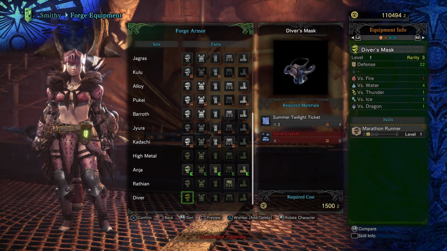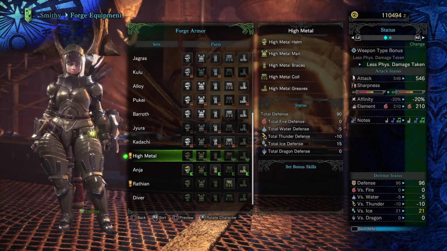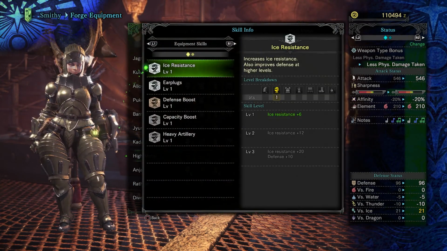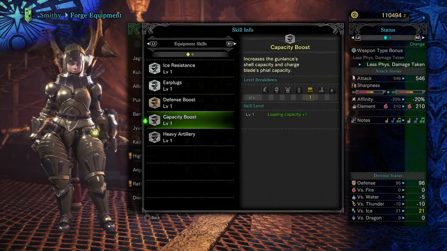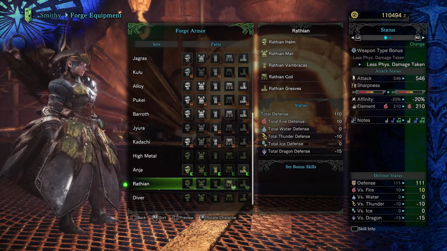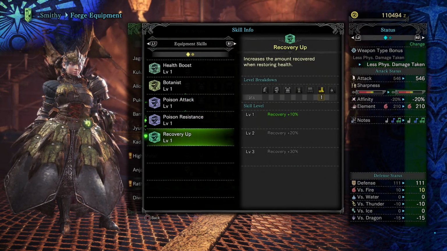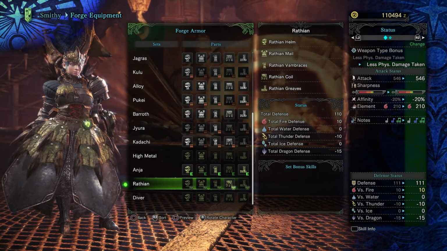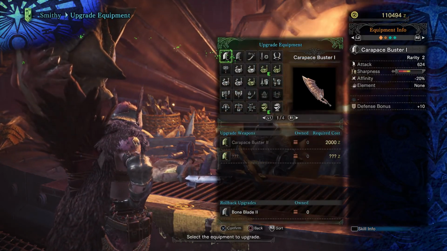But first let's check out this high metal gear that we unlocked once we got some Dragonite ore from Zora. It's not the sexiest armor unless you really like thighs, which is fair enough, I guess. But yeah, it's not a great looking armor, but it's decent skills. And this is the Rathian armor. Again, it's not bad. Botanist is not great for combat, obviously, but everything else is quite useful, I find. And it looks pretty good. It's a classic princessy look, I guess you could say.